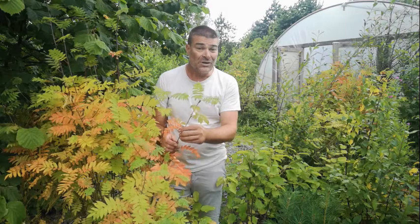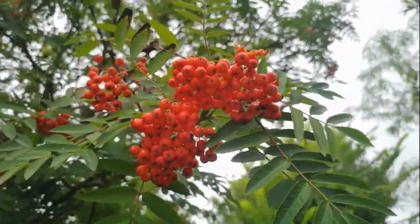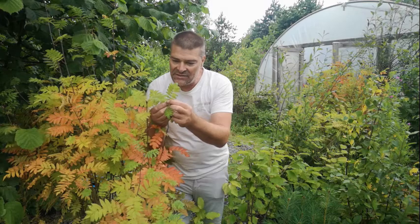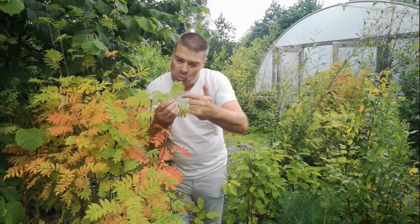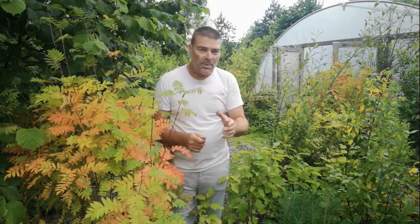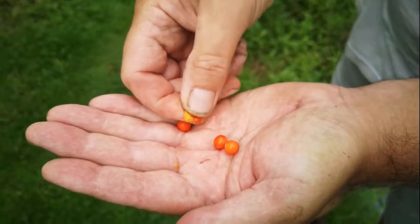This is Rowan. Rowan is one of my favourite trees to plant in schools because the trees don't become too big in the school gardens. They have wonderful white flowers which flower in around the month of May, and then all summer long there's berries, and these berries feed the songbirds like thrushes and blackbirds. You can always tell Rowan by looking at its leaves. It has what we call a compound leaf, which is one leaf made up of many leaflets. To propagate the seeds, what you need to do is crush the berries and macerate and get the seeds out, and then sow them in light compost.